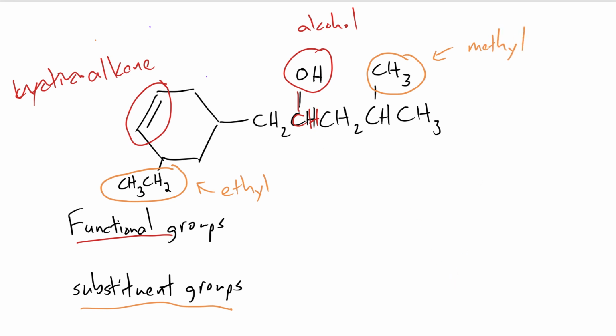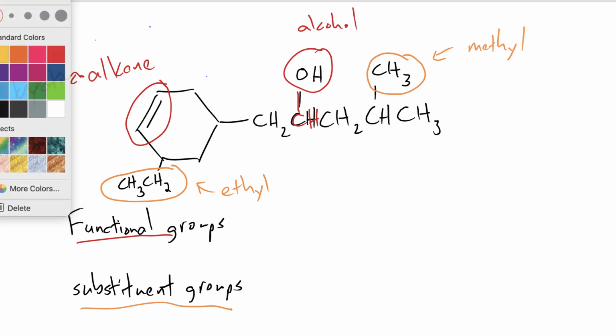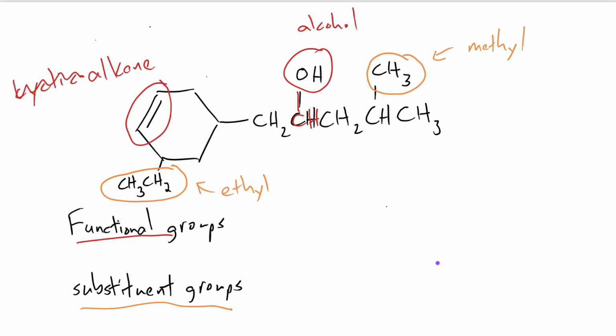Now, a slight maybe exception to this sort of setup might be something like this guy here. So we learned how to name some ethers in chapter 12. And there's a couple different ways to name ethers. The way we've decided to name it is using something called a classification, or a functional class, I think is what it's called. It's not really important.